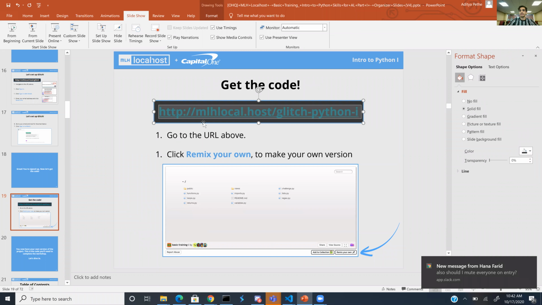Let me put that in the chat. There we go. Once you've signed up or into your Glitch account and you're good to go, that second link, when you click it, you will see a screen that looks like this.